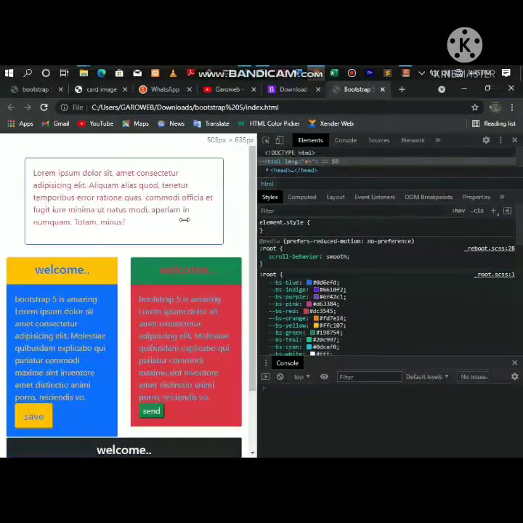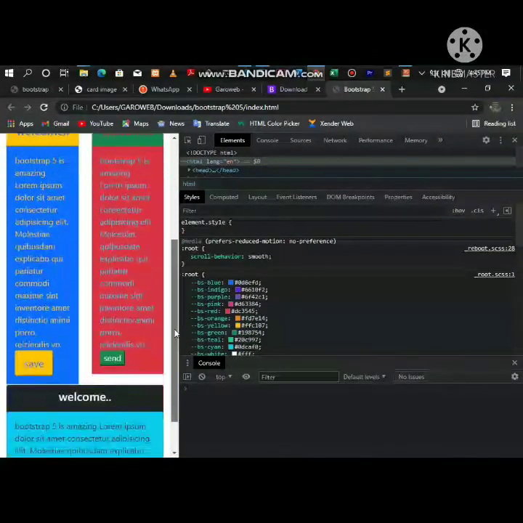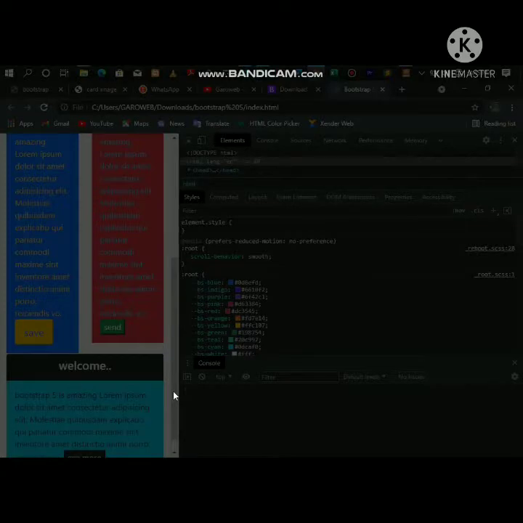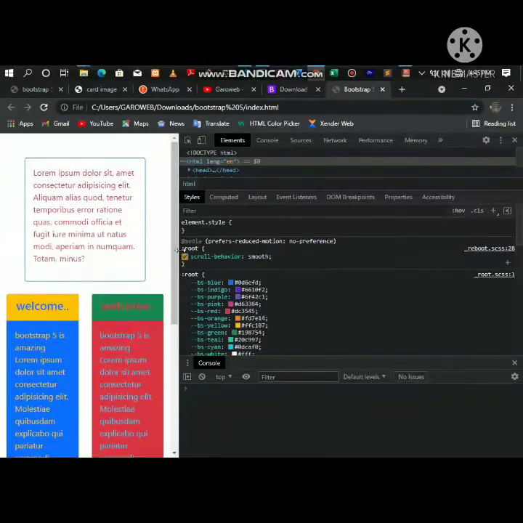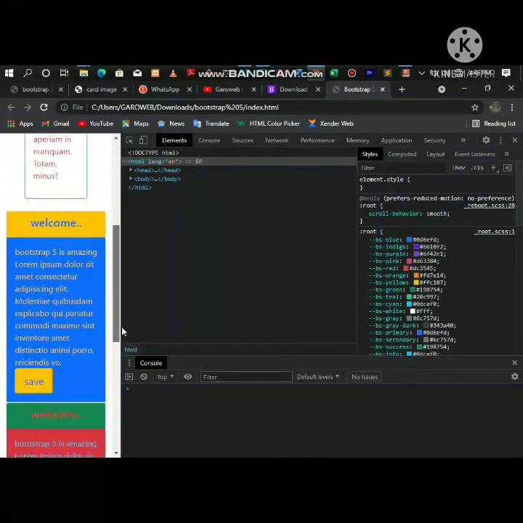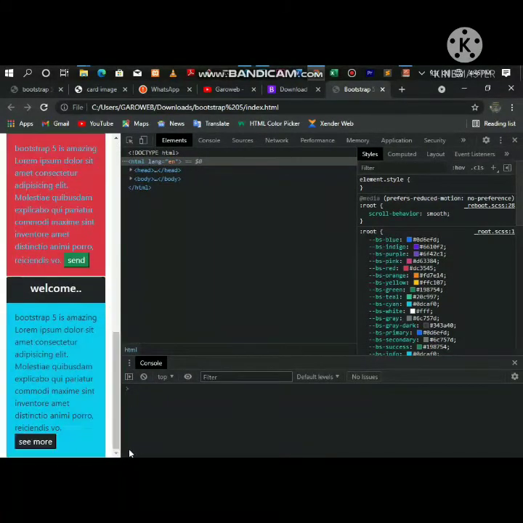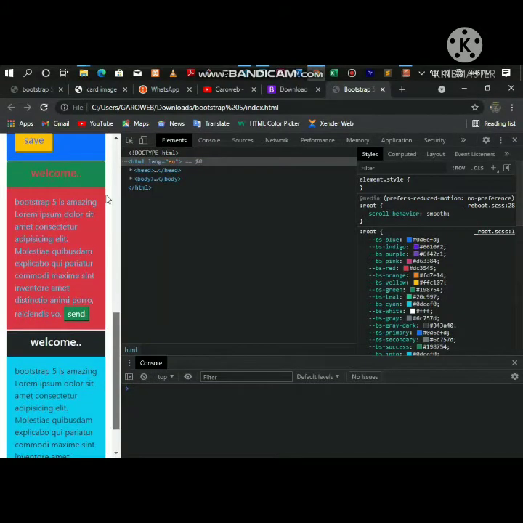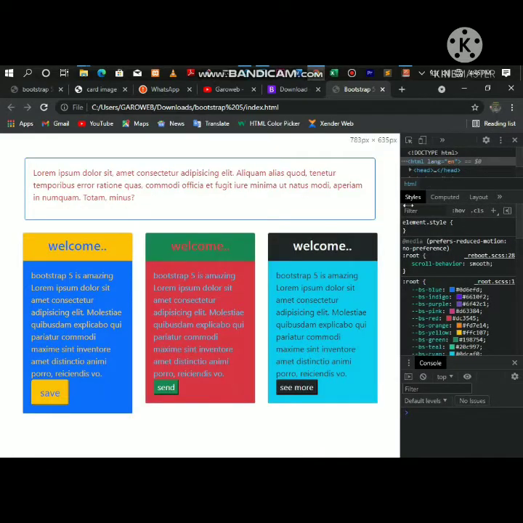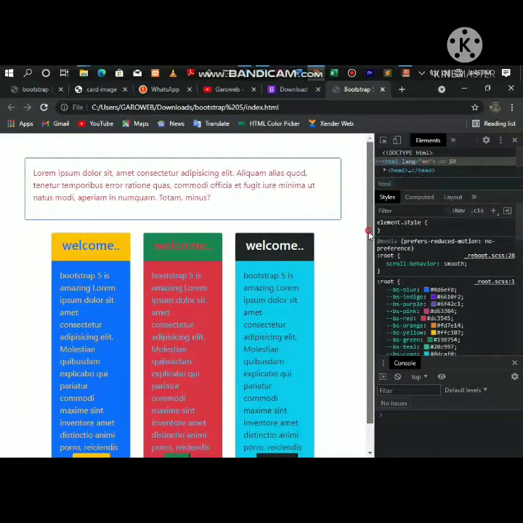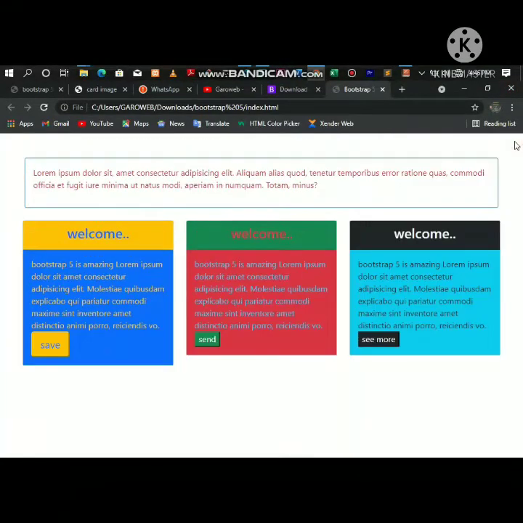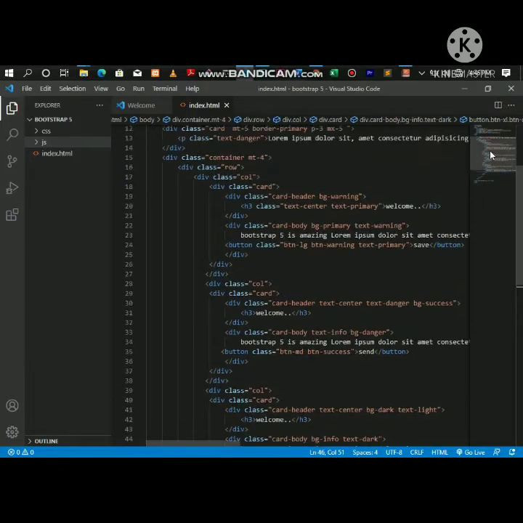You know, we are reducing the size, as you can see, from 3 it's now 2. As you can see how responsive it is. That's all what Bootstrap is about, being responsive, and how it can reduce redundant CSS code for you. This is the responsiveness for this card that we just did. This is the actual view, the tablet view, and the desktop view. This is for the desktop, the other one is for the tablet.